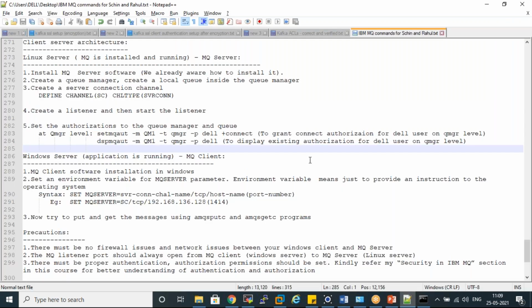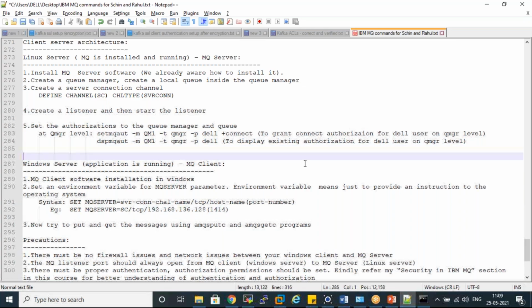So the command looks like this. Now we are at queue level. Set MQ auth, minus M QM1. Now the minus N flag will come. N means the name of the object. The name of the object is QL1, and what type of object is QL1?